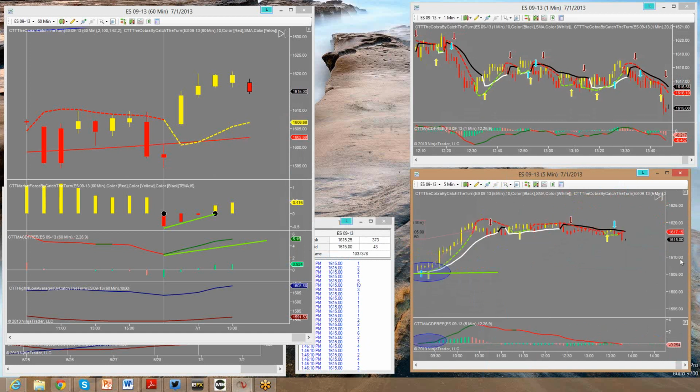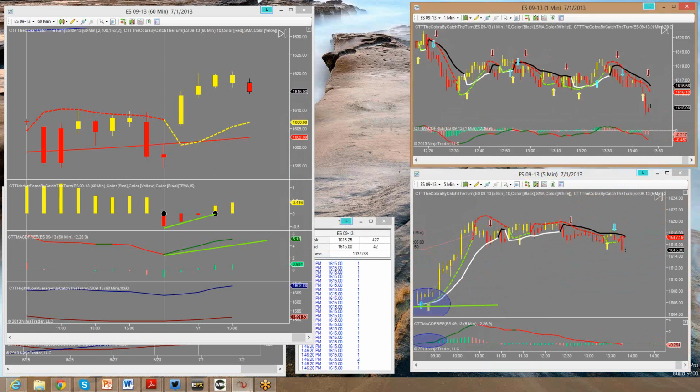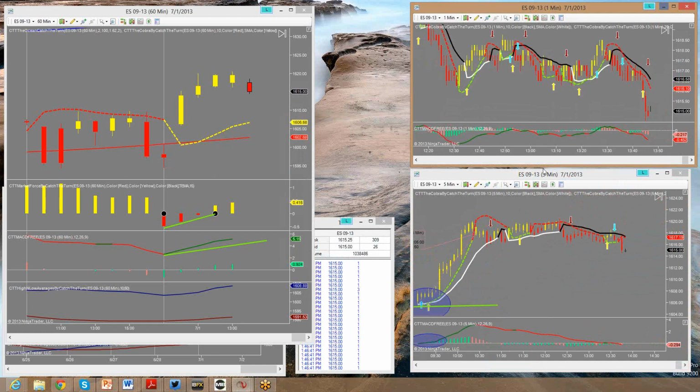Right now, prices are kind of taking a break. Keep in mind right now it is 1:46, so most of the floor traders were out to lunch. They should be getting back anytime now and getting back to trading, so this activity should pick up a little bit. As you can see, this is very clear. I mean, we don't have a lot of stuff on the chart. We have a few indicators up here. Let me full screen this.